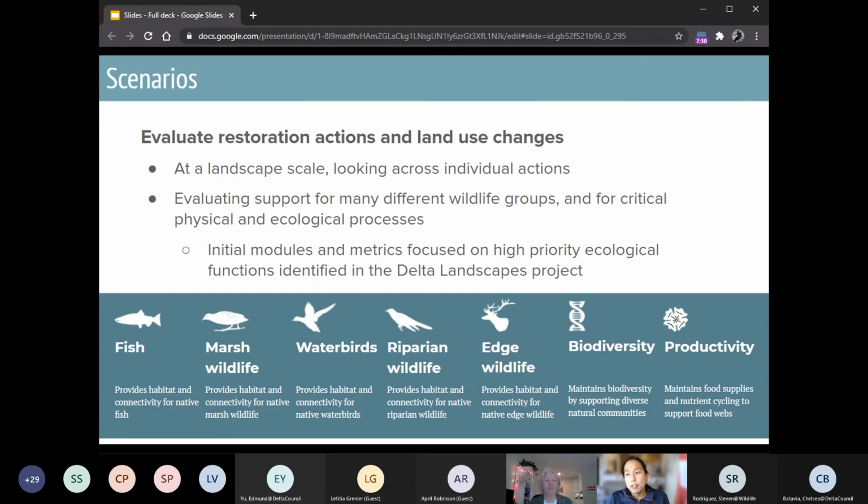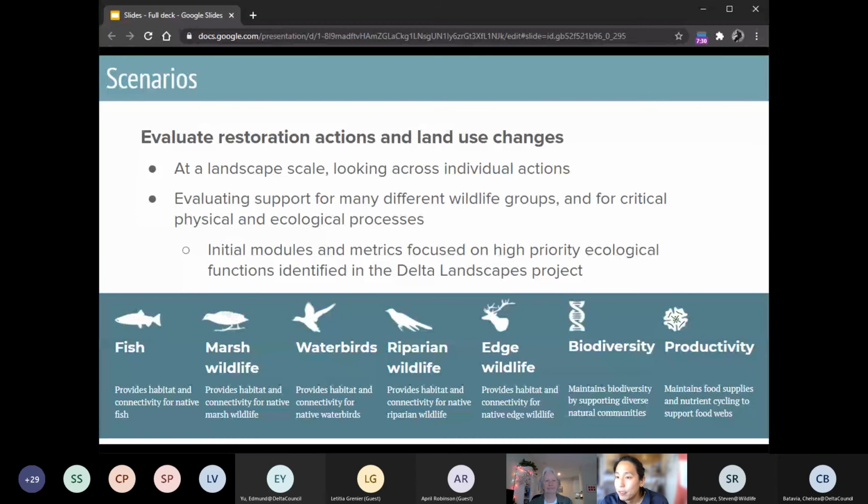The idea is that these scenarios are evaluated for change on a landscape scale. So you could just be looking at one project, or like the Eco Restore example we ran previously, it could be looking at a suite of different restoration efforts and how they interact with each other, not just the improvements they do individually, but in sync. And the tool, the DLSPT, is generally focused towards these ecological functions identified on the bottom strip here with a brief description.